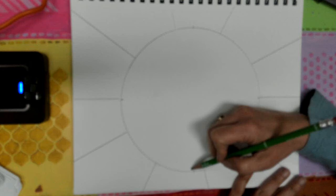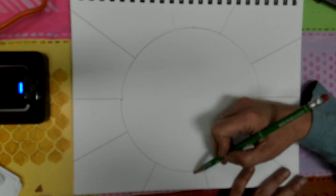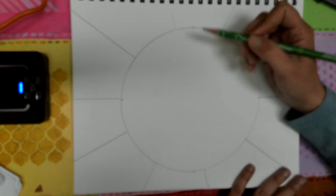Okay? So, I was getting it off that line. I might as well just let it be part of that line. Okay, so maybe this is east and this is west. Okay, now to create the sphere, what you're going to do is make a curved line. And your curves always return back to either the equator or to the north and south poles. Okay, so we're going to make like a happy face.